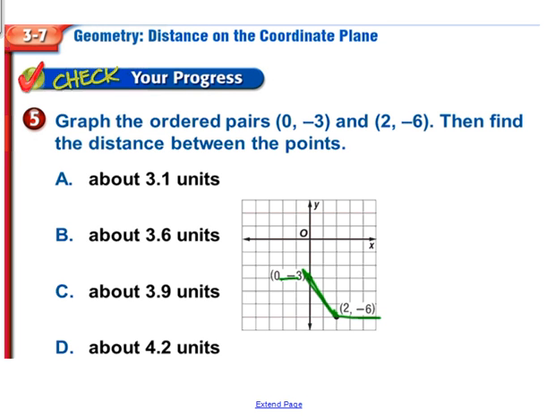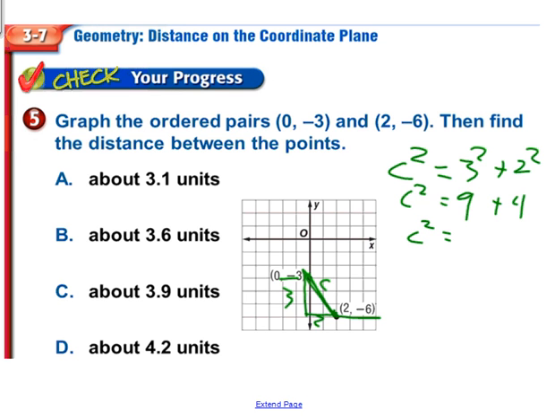If you look at this side of the triangle, it's 1 unit, 2 units, 3 units down, 1, 2 over, so it's 3 by 2. We're trying to find that side C. So we'll say C squared is equal to 3 squared plus 2 squared. C squared is equal to 9 plus 4, which is 13. So C is going to be equal to the square root of 13. I'm going to punch that in my calculator, and I get 3.6. C is equal to 3.6.